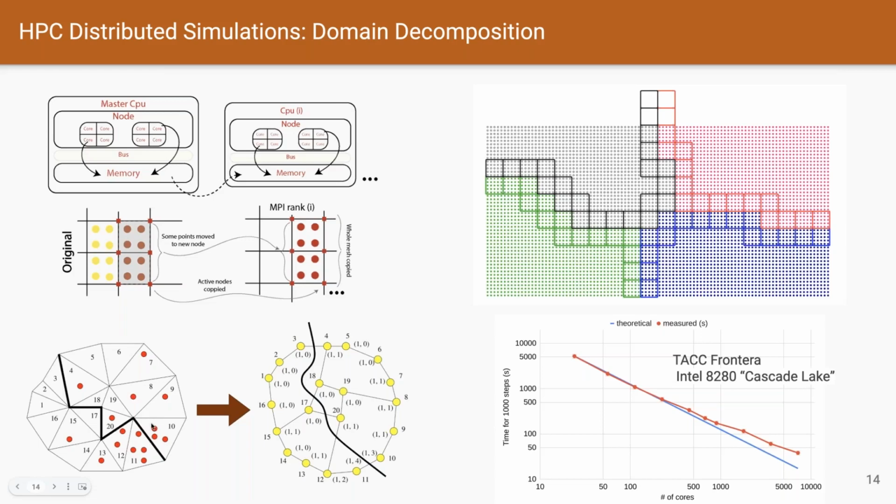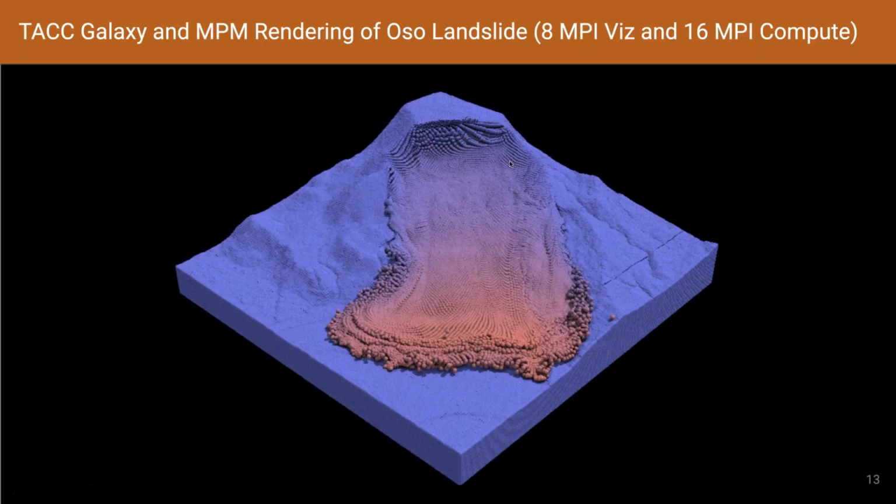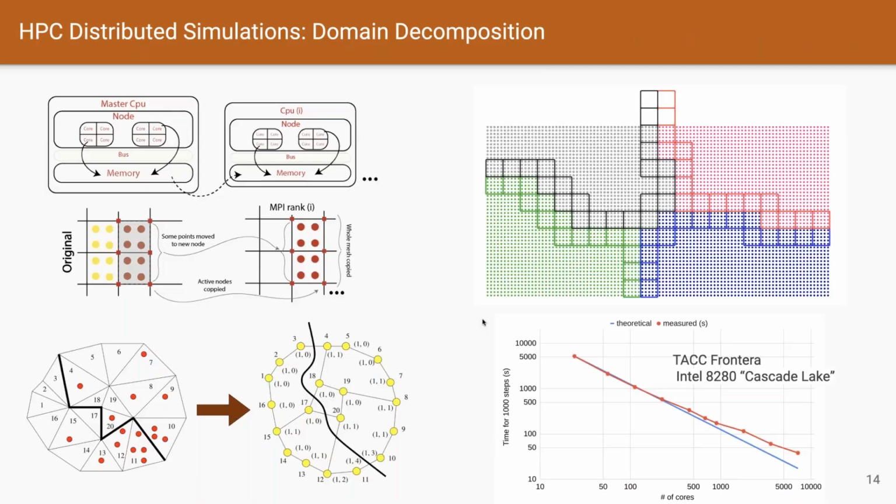We do dynamic graph partitioning, especially in a landslide, because initially you're going to have a source which is closer to one region. So we would have a different type of load imbalance compared to as the landslide progresses through the mesh. The number of material points in each cell is going to vary quite dramatically, especially if the runout is close to a mile and the simulation has about 50 million material points. We need to dynamically do this process of rebalancing.